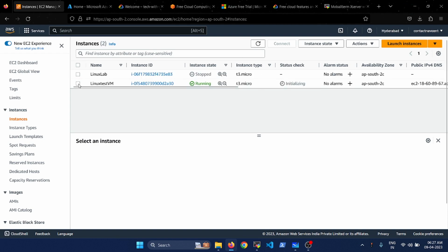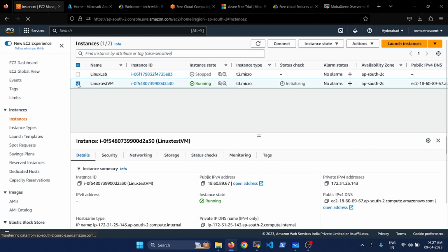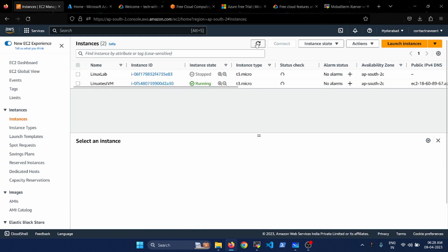Meanwhile, let's see what happens. You will have a public IP associated with your VM. Please note, if you do any sort of restart of these VMs, this IP address will get changed. You can also reserve this IP address, but if it is just for your lab or practice purposes, you can leave it as it is, so that you don't have to do extra steps.